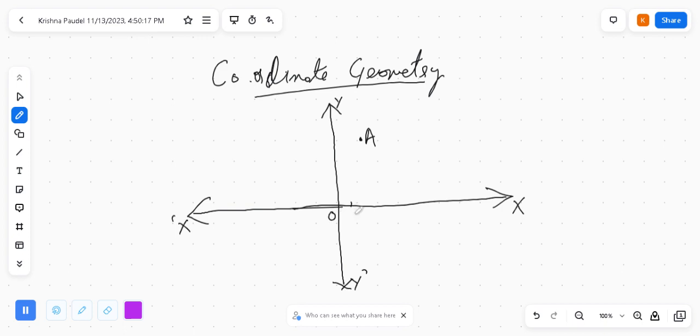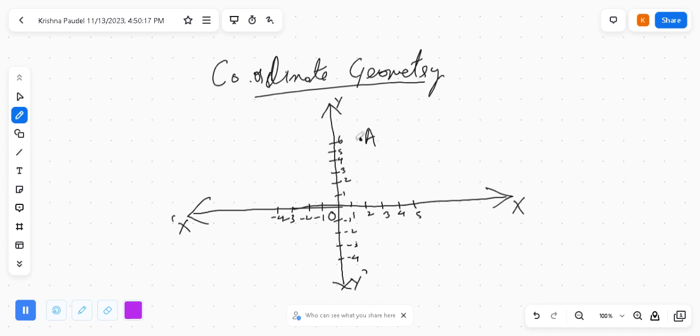As we have learned in our number line, we will mark numbers here. It will be 0, 1, 2, 3 at equal intervals, 4, 5, and it keeps on going. On the left side it's the same distance: minus 1, minus 2, minus 3, minus 4. The same follows upward: 1, 2, 3, 4, 5, 6, with the spacing the same, and below the y-axis minus 1, minus 2, minus 3, minus 4.